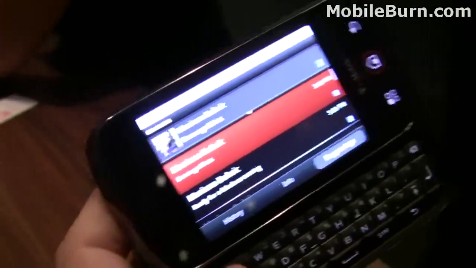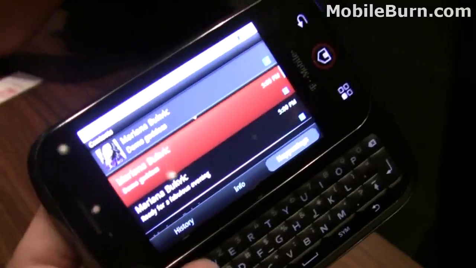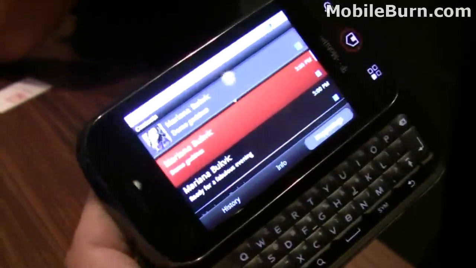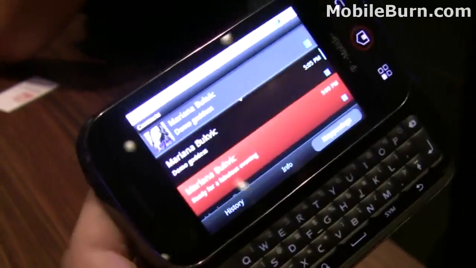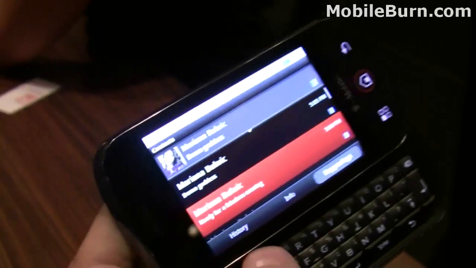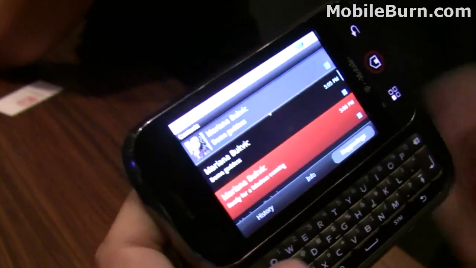So, classic use case, if you haven't talked with somebody in a while, you can go in here and kind of see what Mariana's been up to. She might have been traveling, whatever. It gives you some context for things to talk about.